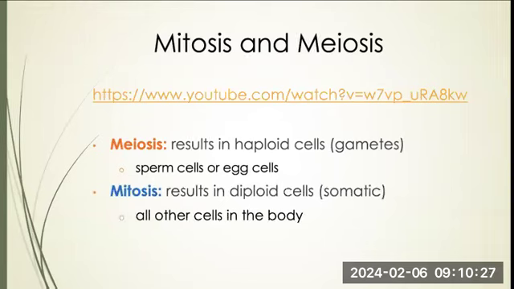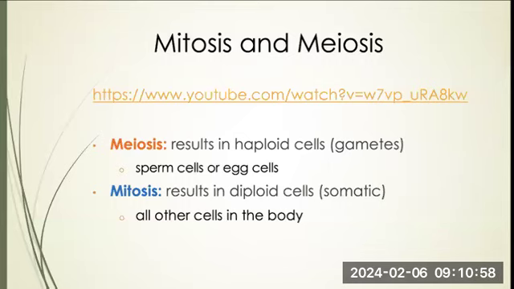So mitosis results in diploid cells. So there are exact copies of the chromosomes. Meiosis, the only purpose, again, is to produce egg cells or sperm cells, which are what we need for reproduction, right? Mitosis is for the growth of everything else. So when you hear the word soma, that means body. All the other cells in our body occur because of mitosis. Only the sperm cell or egg cell occurs because of meiosis.